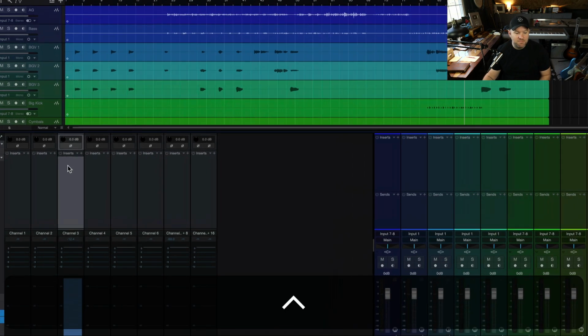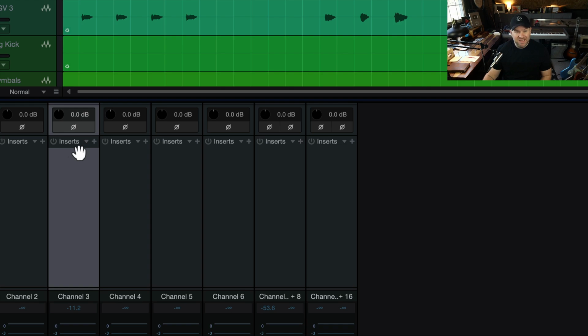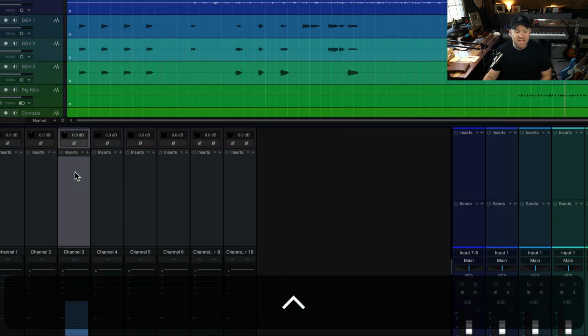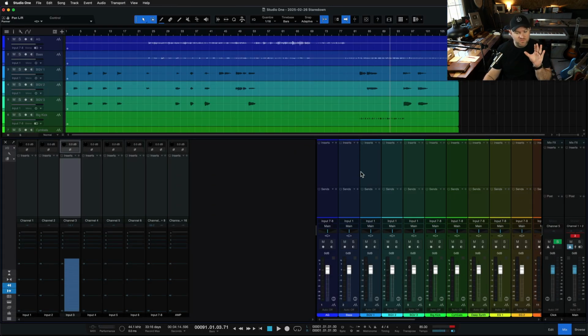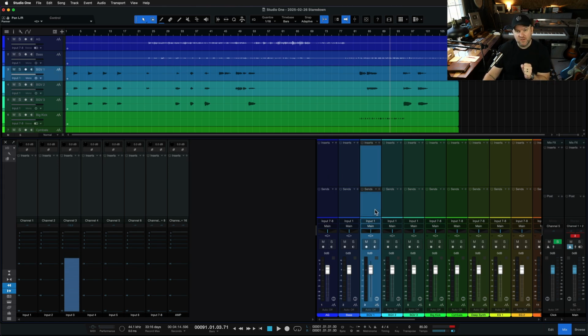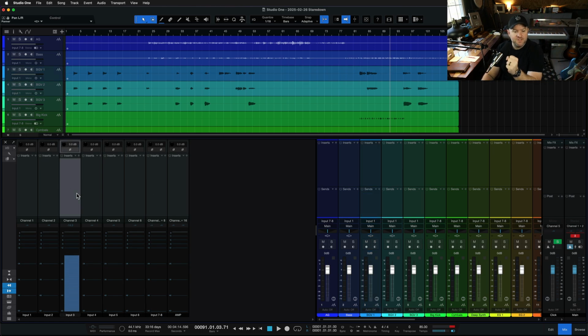But I can even apply plugins here. So if I apply a plugin here on this input, it is actually applying to the signal before it ever gets recorded. So if input 3 shows up here, and I've got a channel here that's recording from input 3, if I put like a compressor on here, that's going to get recorded. If I put a compressor plugin on this channel over here, that's happening at the mixer. So the audio doesn't get compressed until it goes to the mixer. So the raw audio that gets recorded is not being compressed, but then it's going through a compressor here. So this is just for inputs, just literally the inputs coming into your system.